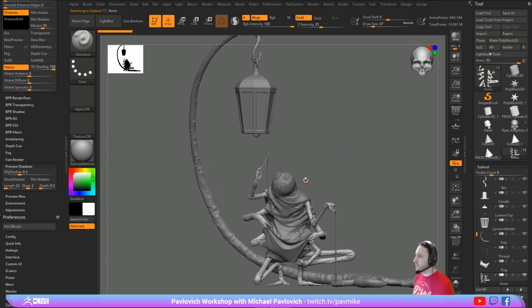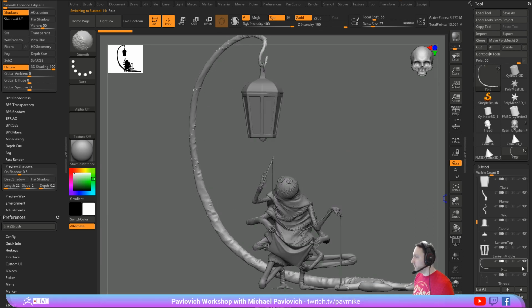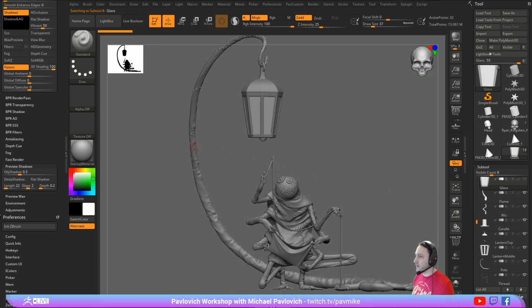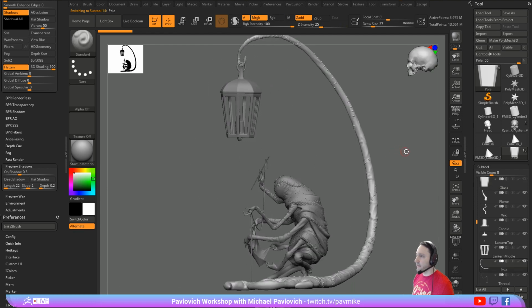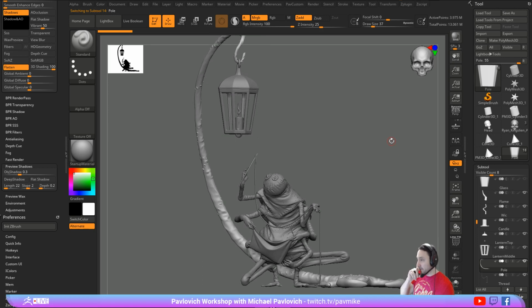Now, anything you don't have in here, like, oh, I don't want to see my lamp, you just go through here, and I'm going to Alt-Tab through here, and you can just turn those off. And here's a better one: if you know that that's going to have glass in it, and you're going to be able to see through it, just turn it off, and now you can see that silhouette. So that might make a little bit more sense. So, camera view. You can go up here, and you can click and drag on it.